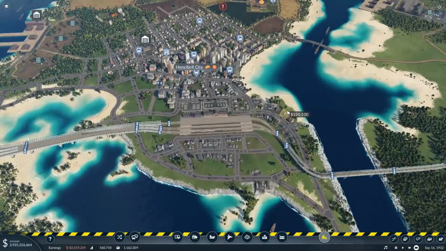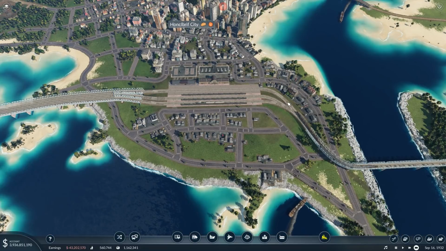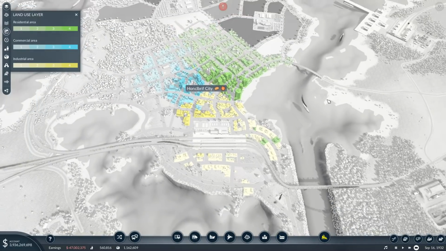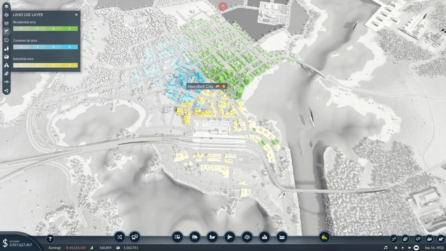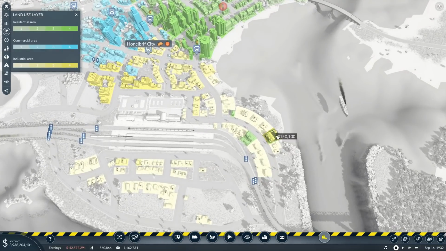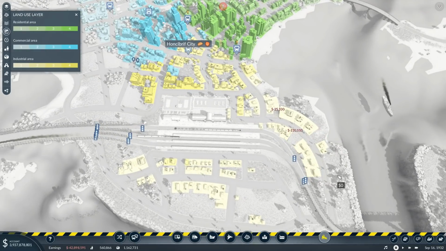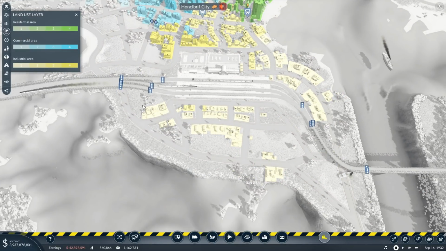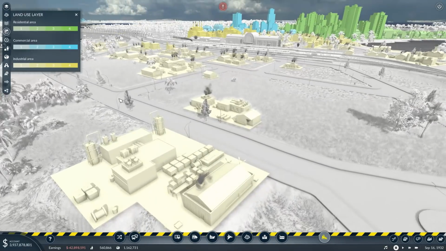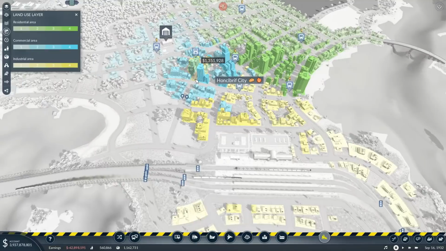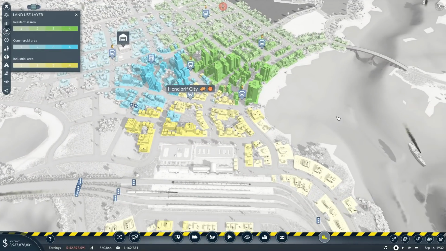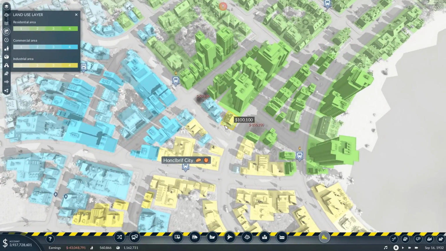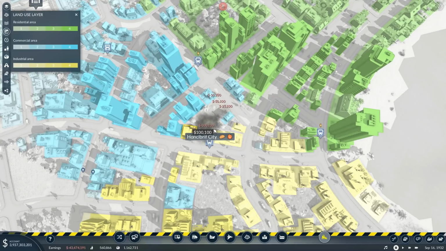Okay, so one last thing that I want to do before we ride on a couple of trains, and that is, if I have a look at HONCLBRIF City, we need to do a little bit of zoning here, because, let me pause this for a second. We definitely don't want residential buildings down here, so get rid of those. And then what we want, ideally, is for most of this industrial to grow over here, because I want this to look like a heavily industrial area, and then we want the commercial to grow into here. So what I'm going to do, I think, is get rid of a bunch of the industrial from in here.